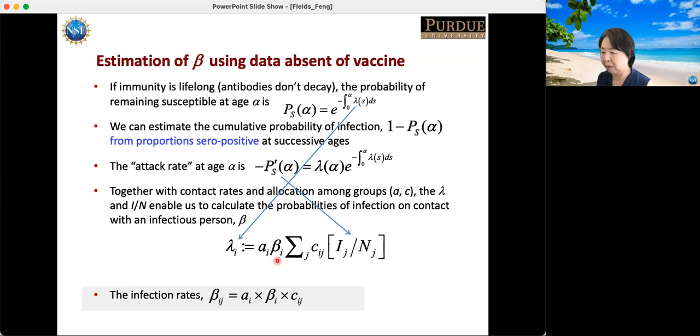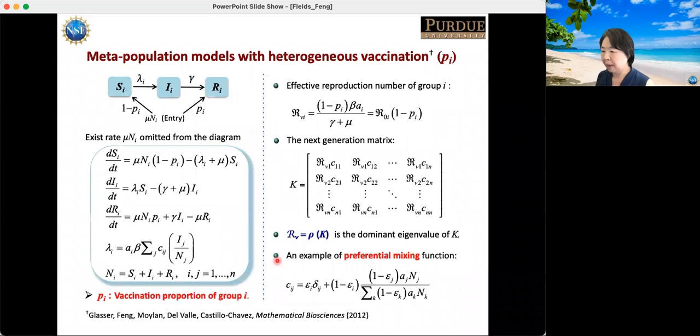But here we'll get the values specific to this particular disease, this particular virus, right? And then you can apply it to different model structures. Okay, so now we go back to the model. Once we have the parameter values estimated, we can do some analysis of the model. Here I would present an example with just fewer subgroups, n equal to 2 or 3, to illustrate the approach of using the gradient to identify the best vaccination strategy.